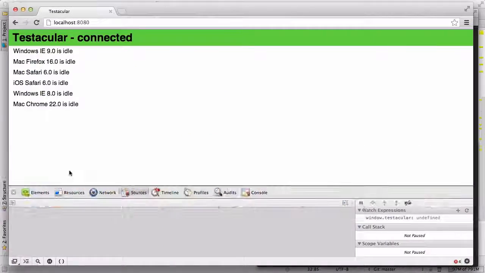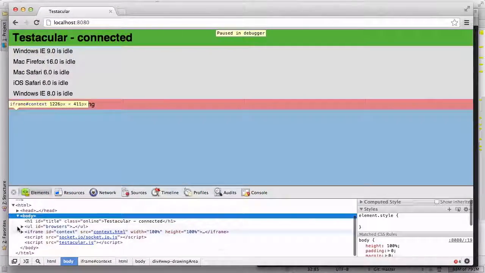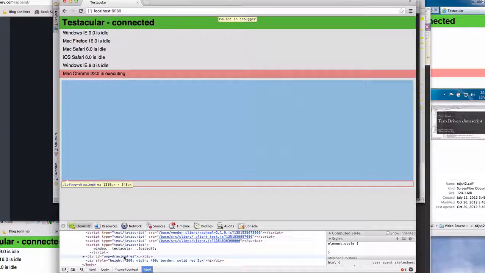Okay, we'll bring Chrome up again, and still nothing. Oh no, there it is. Okay. So it's just showing up below our Raphael drawing area, which is a little surprising.